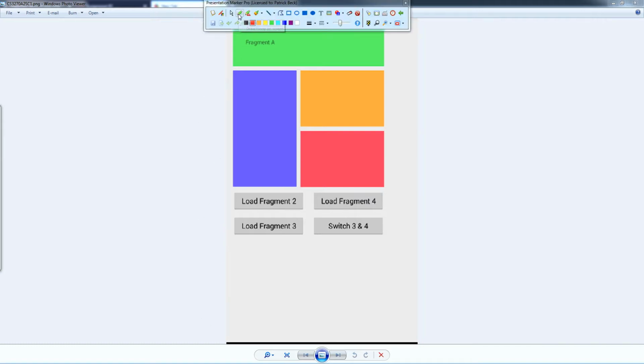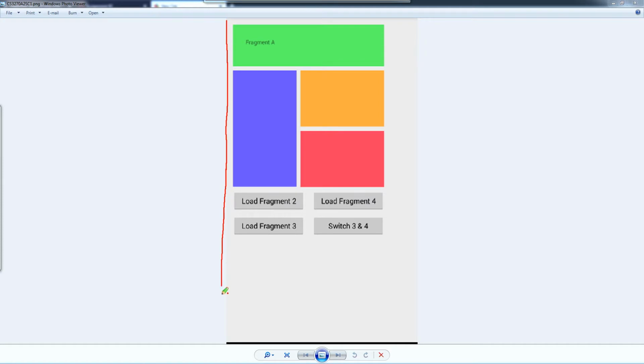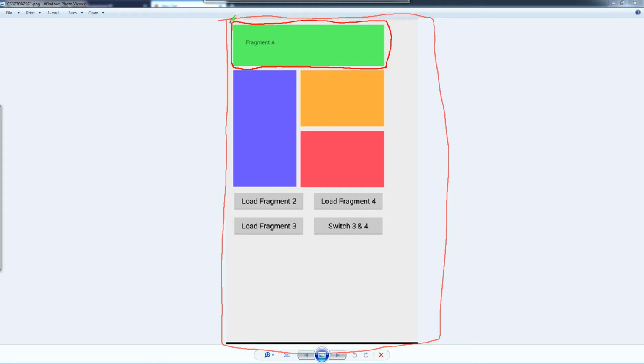But the thing we need inside of our main activity, which is this whole screen space here, is a place that's dedicated for my fragment in that layout. So what we're going to do is put a frame layout in the place where we want our fragment to be. Okay? So it allows us to nest. If you think about the main activity, we have the linear layout for our main activity, which then will contain our frame layout, which then contains, inside the frame layout, whatever we put for our fragment.